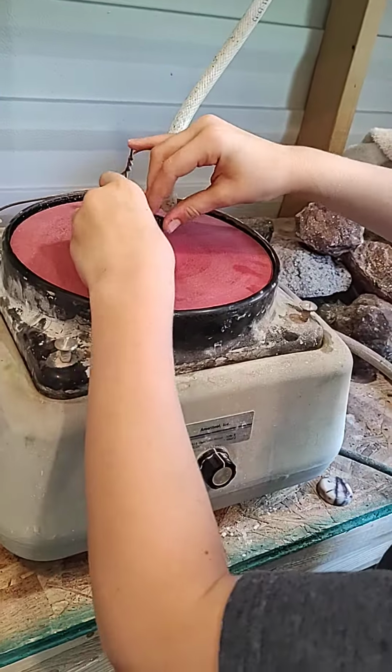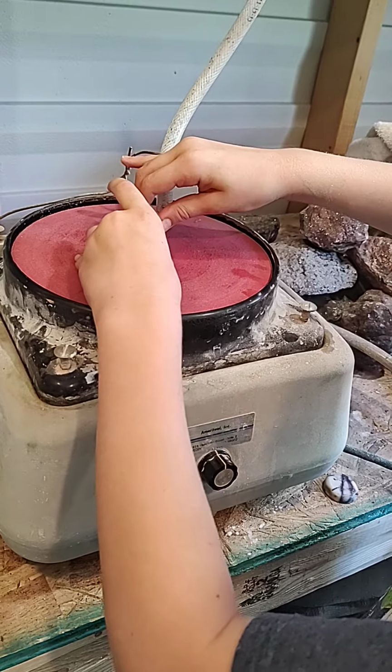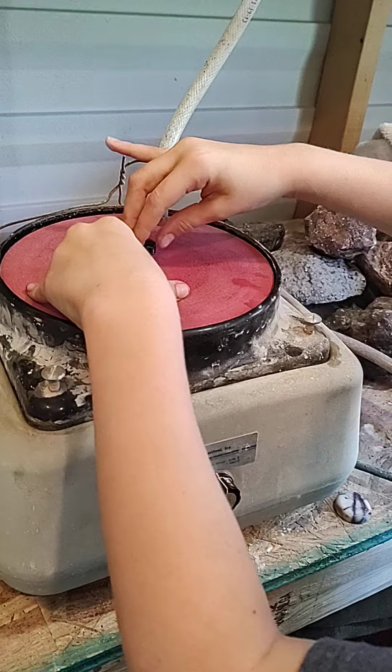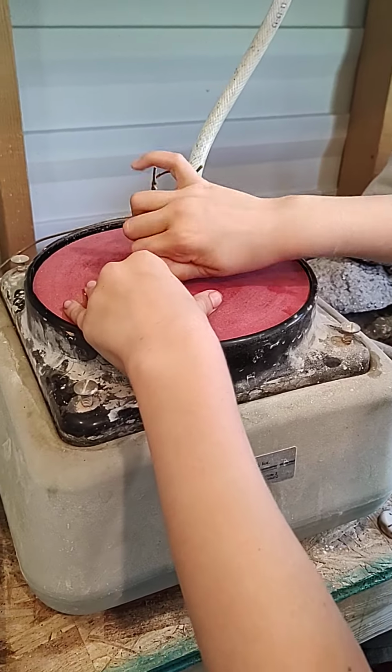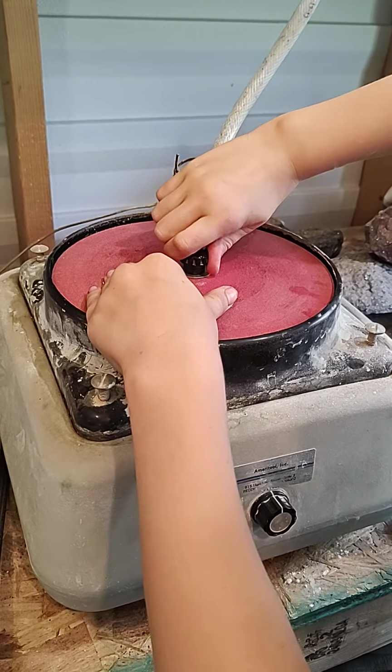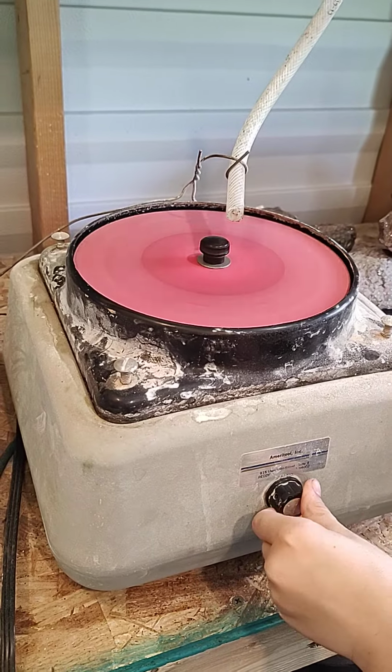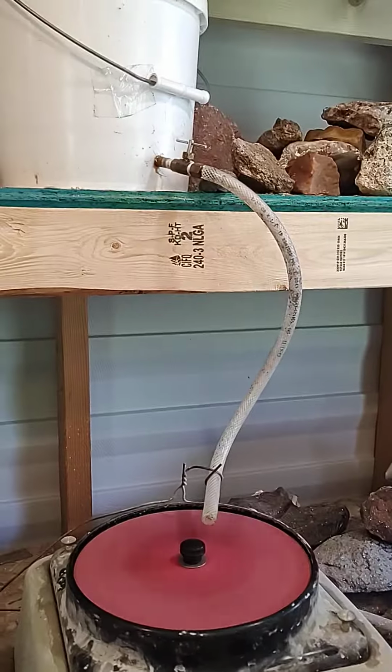Does everybody who does this part have to have a saw? You gotta have a saw to trim it up so that you can get it where you want it. Alright. Turn this on first? Turn it on slow. There you go. Turn your water on.